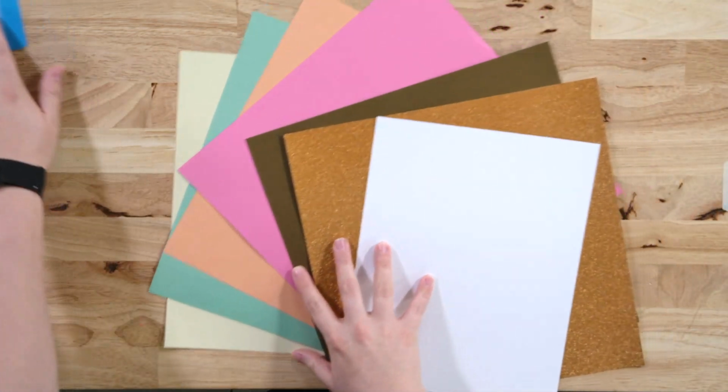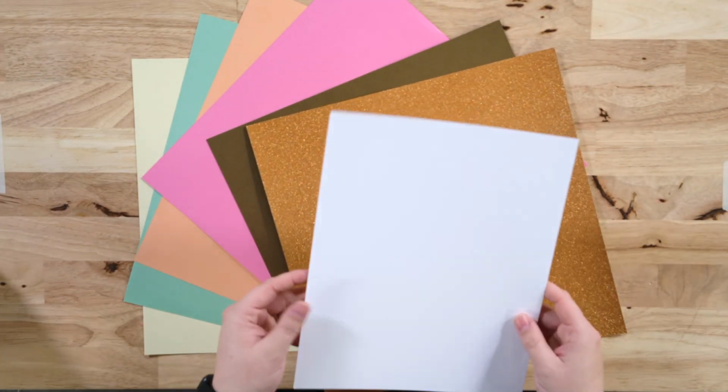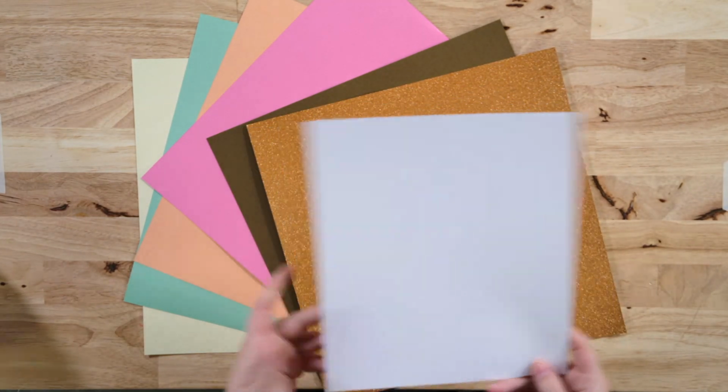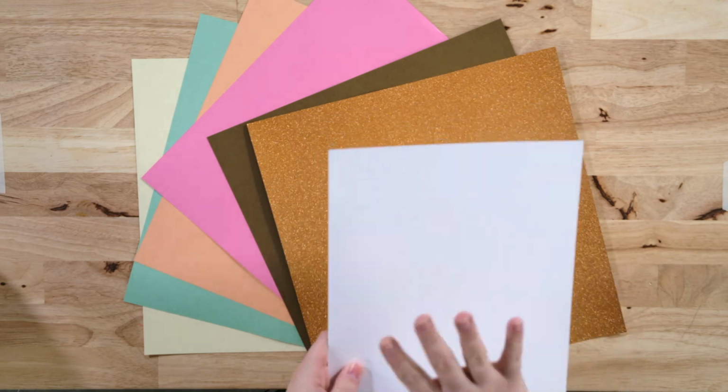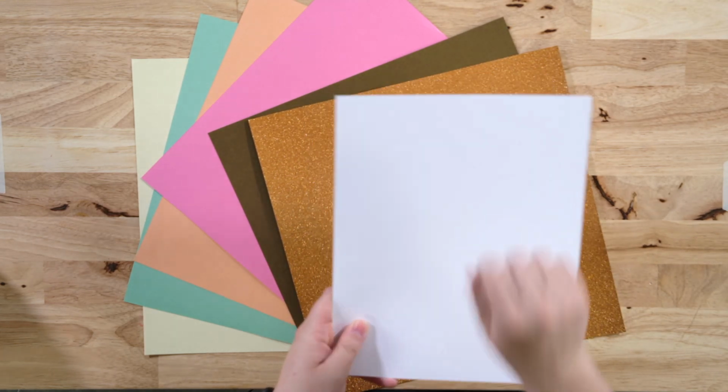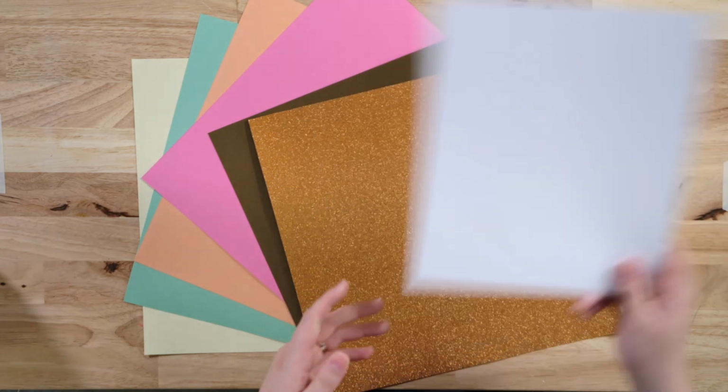And next we have all of our paper. This is all the paper we're going to be using today. We have a sheet of pretty heavy cardstock. This is just 8.5 by 11, but you can use any kind of cardstock. This is just going to be the insert for our card. We're going to just have a little panel on the inside for us to write on. So that's what that is.